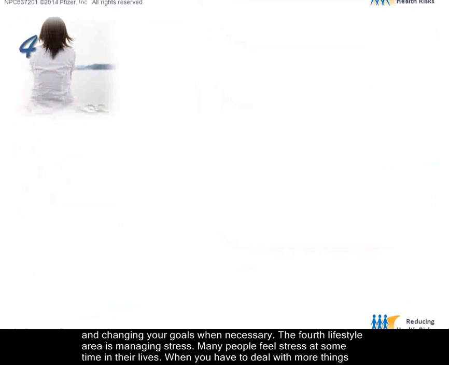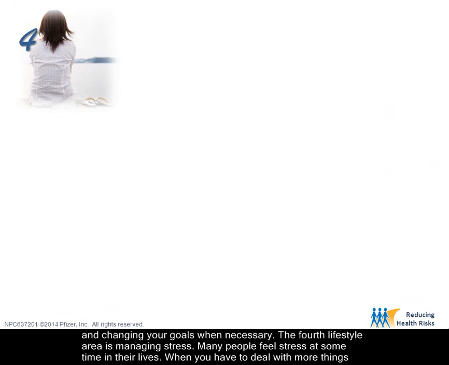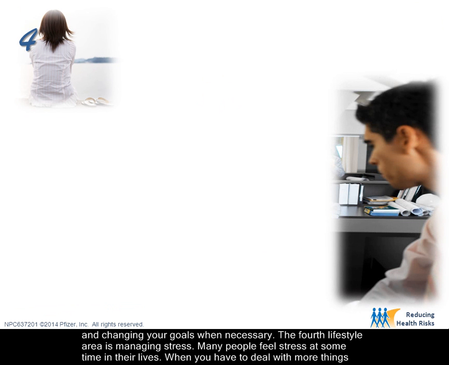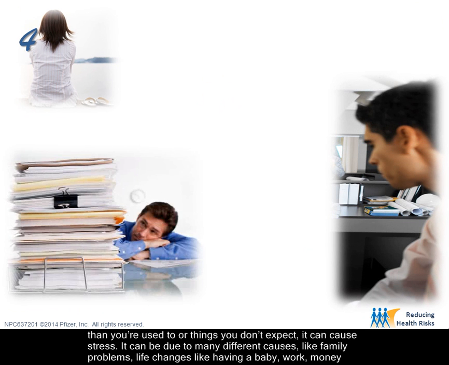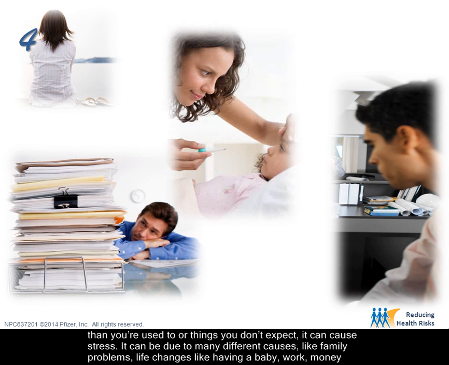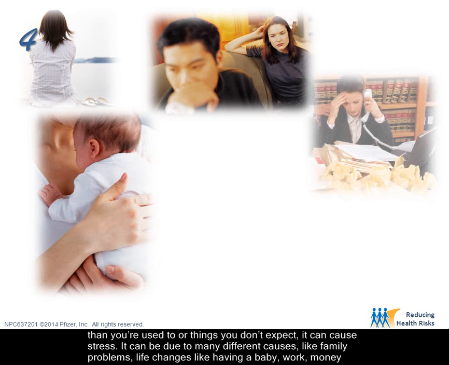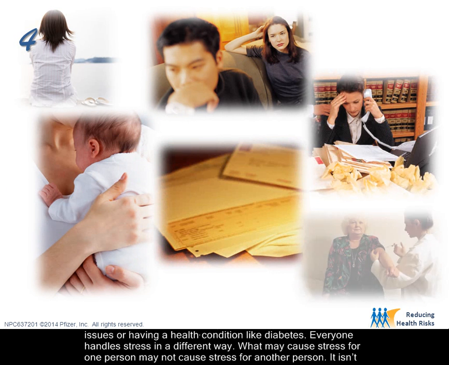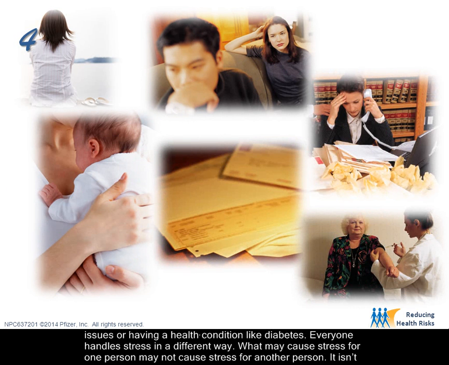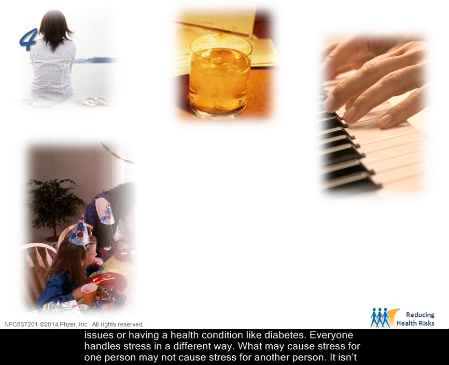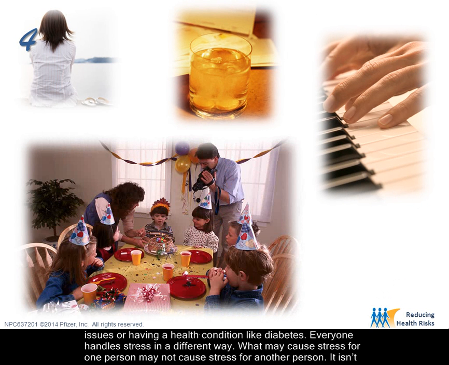The fourth lifestyle area is managing stress. Many people feel stress at some time in their lives. When you have to deal with more things than you're used to or things you don't expect, it can cause stress. It can be due to many different causes like family problems, life changes like having a baby, work, money issues, or having a health condition like diabetes. Everyone handles stress in a different way. What may cause stress for one person may not cause stress for another person.